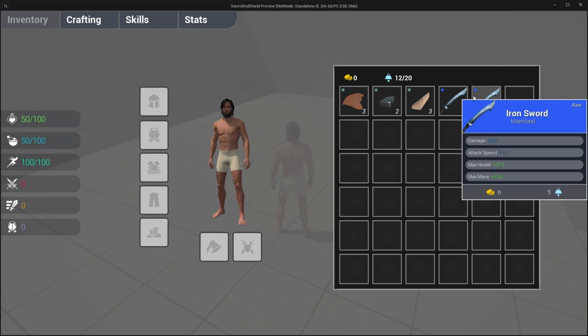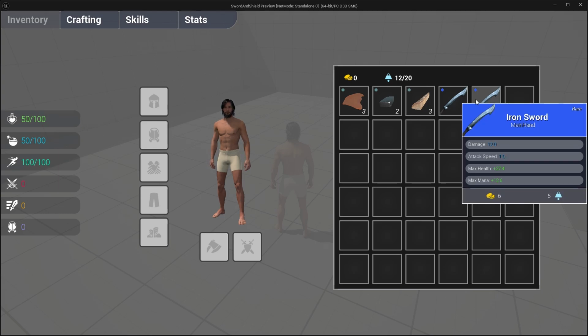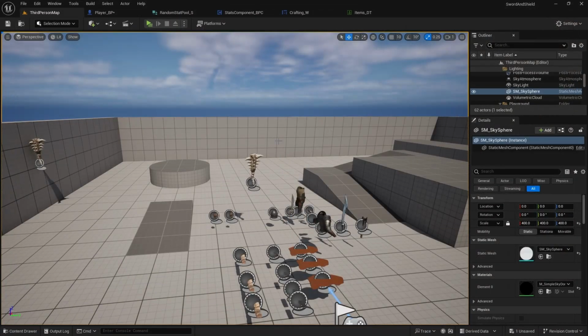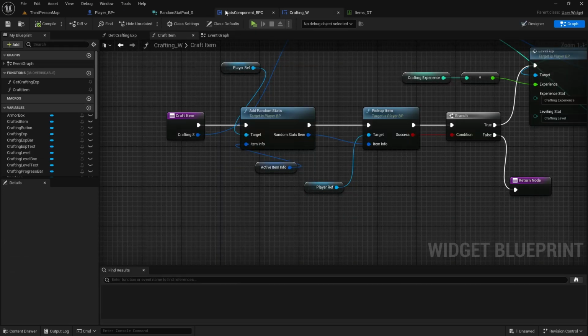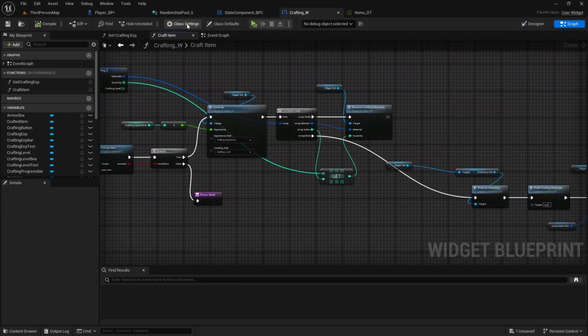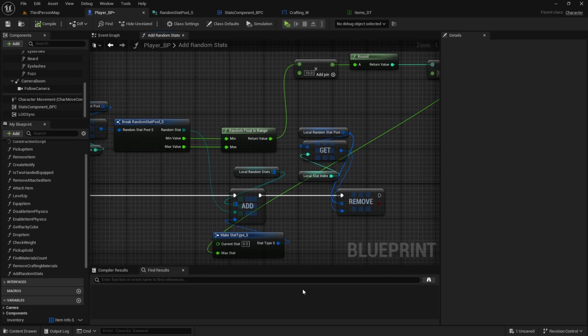Eventually maybe we can remove the point value, but if you're going to do something low, like, you know, we got attack speed, and it's very important to see if it's 1.1 or 1.2, because it can make a lot of difference later on. And same with the critical chance, there's a difference between 1.5 and 2. So what we're going to do now is base our random stats on the crafting level.